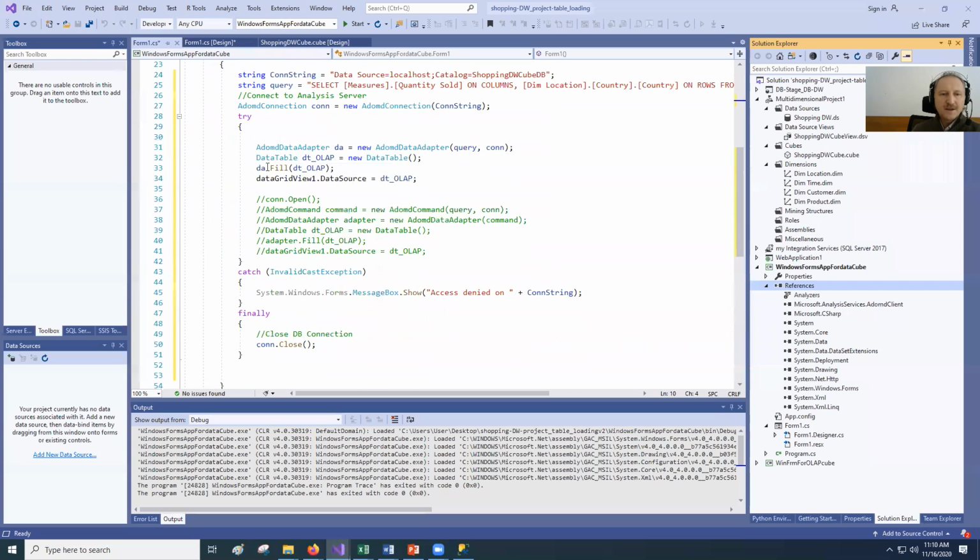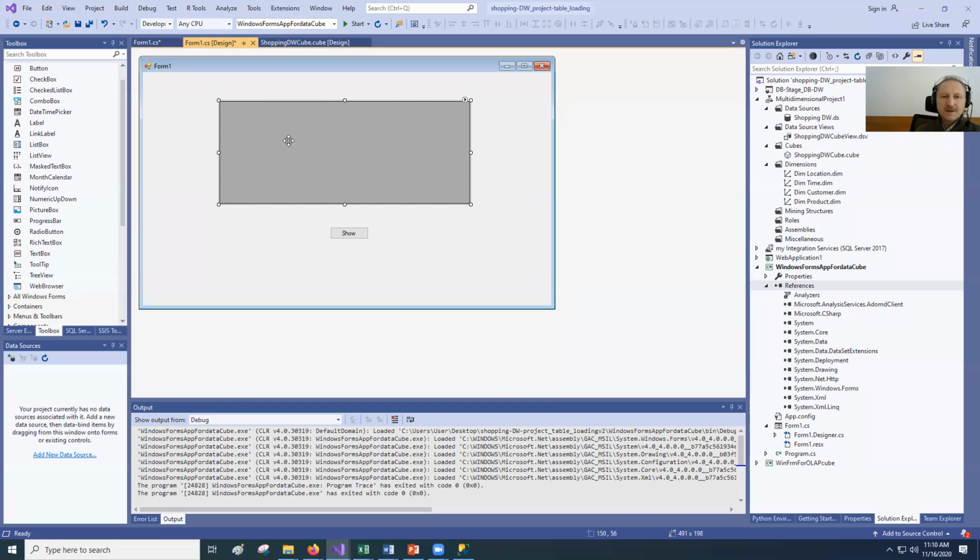So there is a try, catch, and finally block here. It is not our topic how it works, but it will try to make the connection. It will try to load, before the connection is done. Connection will be done here. It will try to load our data table and display it on the DataGridView. The DataGridView is this one.